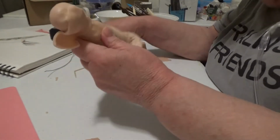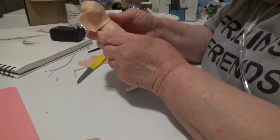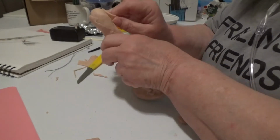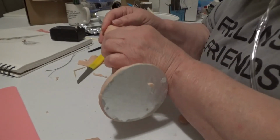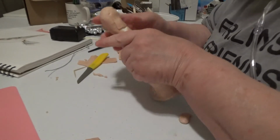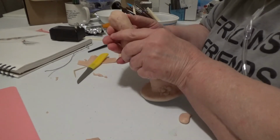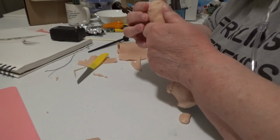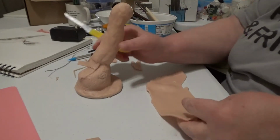Sorry if I pull out of your line of sight here. I get a little involved in what I'm doing and I forget, hey, there's people out there. I don't forget you, I just momentarily concentrate a little more on this, which I kind of need to do. Come on. I need a couple of wings.